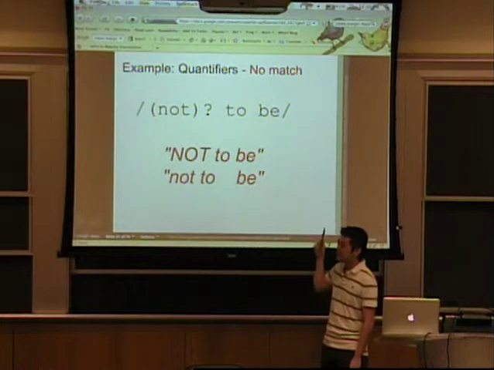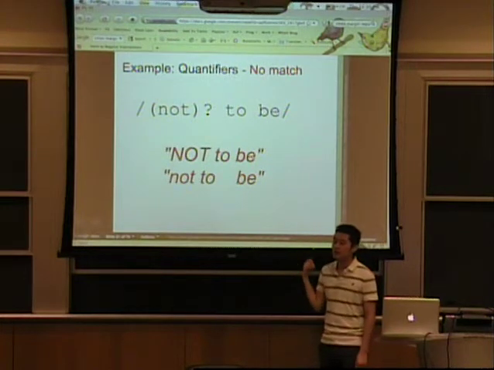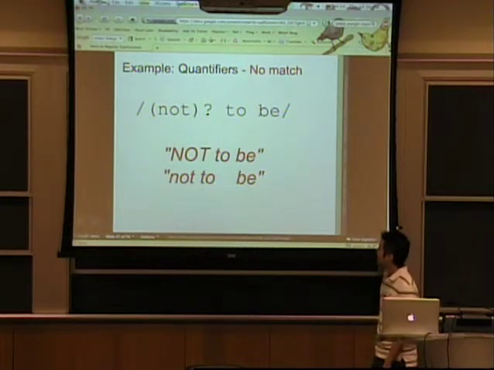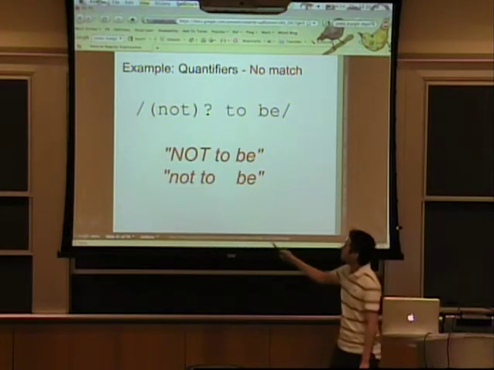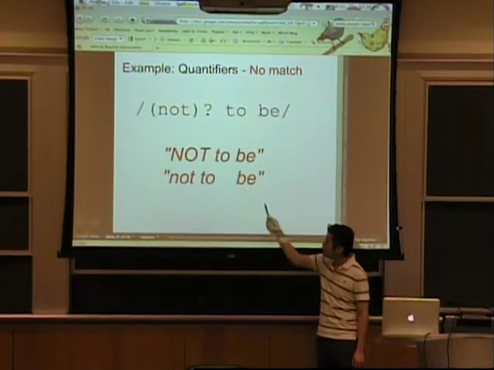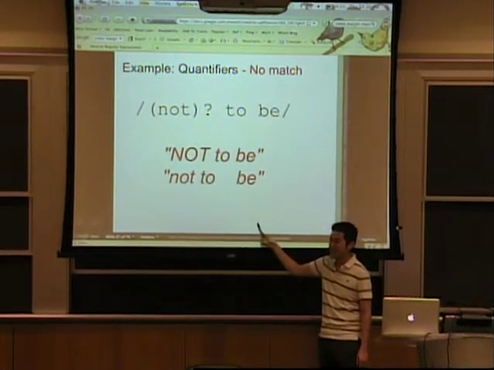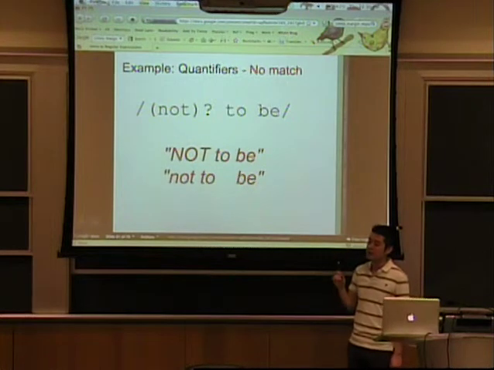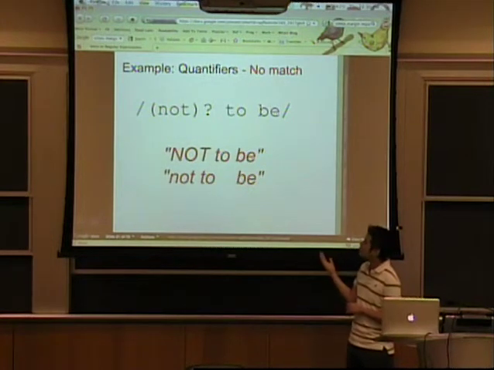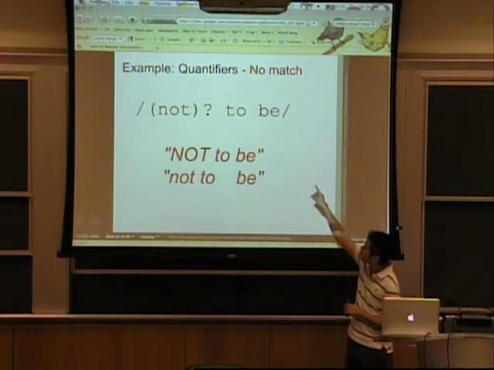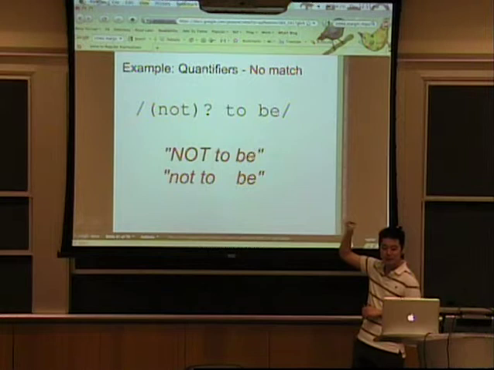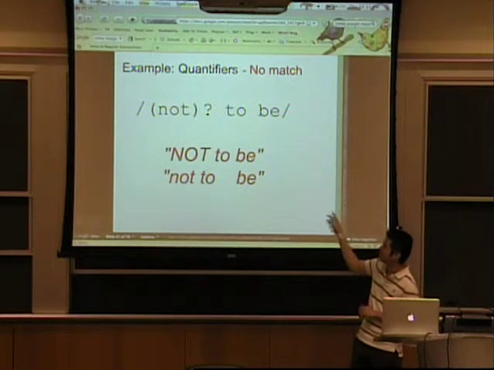Depending on your flavor, again, you can turn that off. ColdFusion has REFindNoCase. So just be aware of that. Also, it doesn't match "not to be" with 2 spaces or however many, because you have to explicitly state how many spaces you'll accept. To solve that very simply, we could add a plus after the space in the "to be", the space plus.